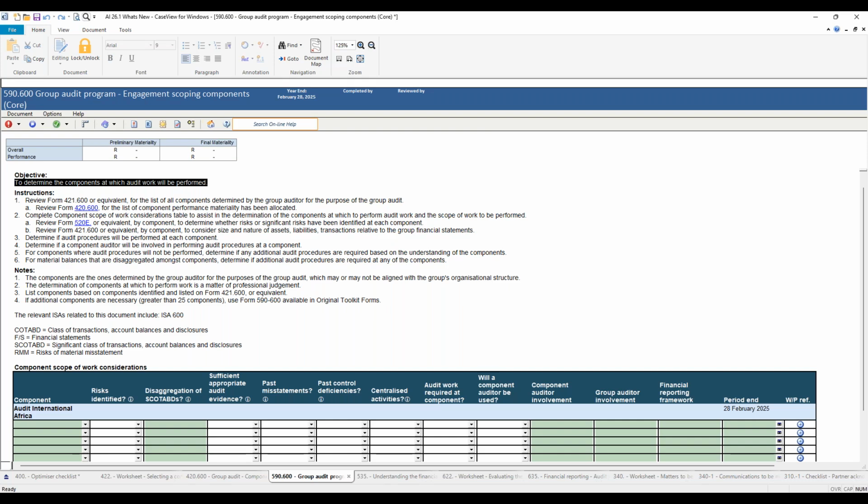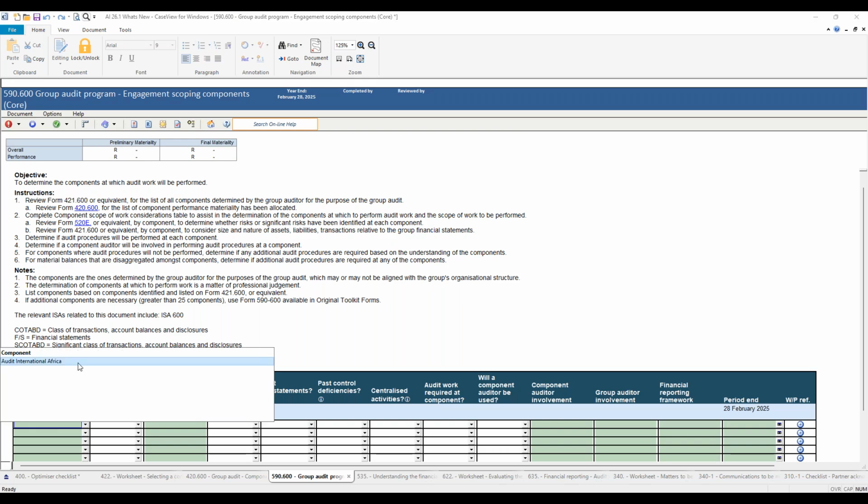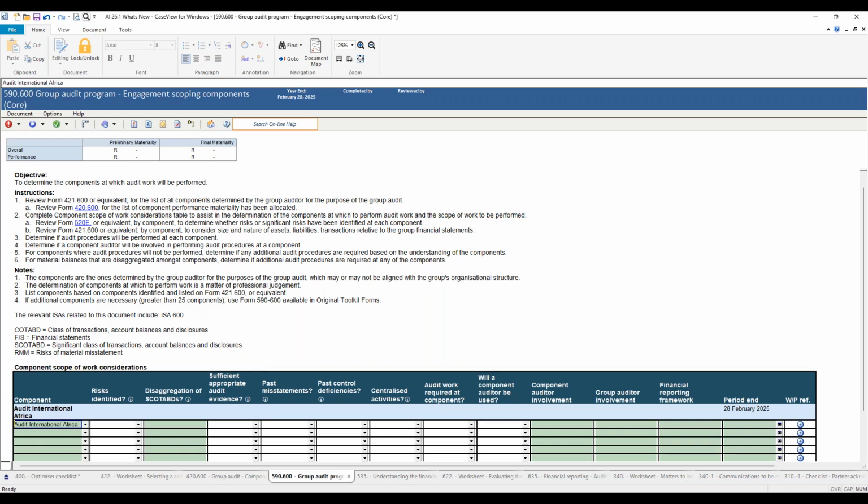So this is now where you as the group auditor make a decision and document what components there are and where you want to do the work. So you will look at our component performance materiality for all the components that you've documented. Again, if you've consolidated, they will be in the list, if you're using the consolidate feature. If you don't, you can type them in. Make sure that you have typed all of them in.